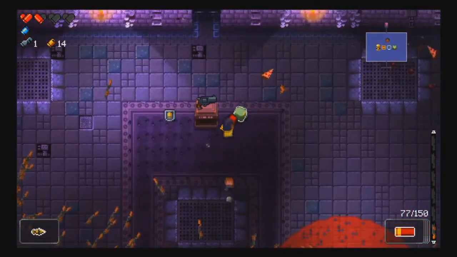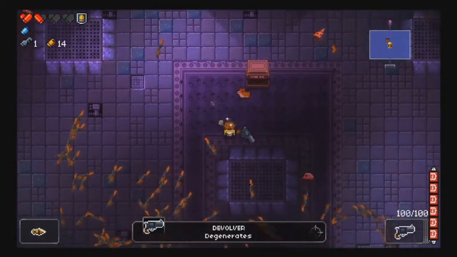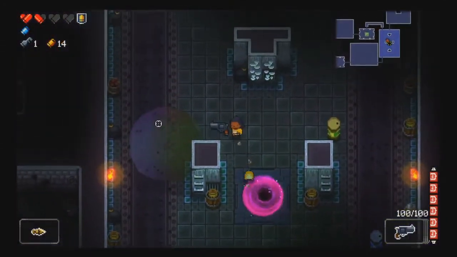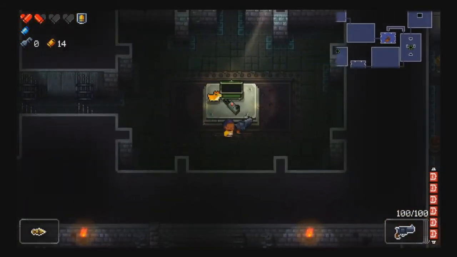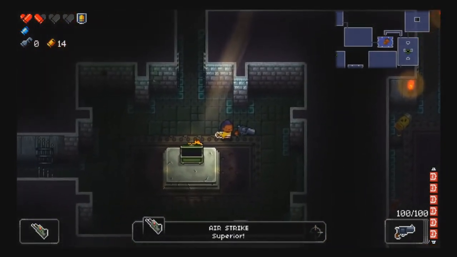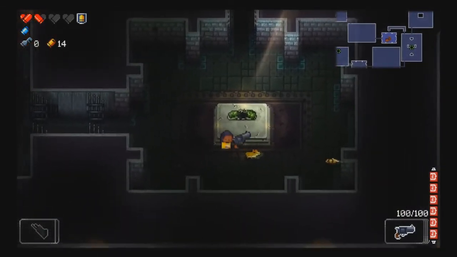And yeah, we got a key, which is kind of what I was hoping for. We're gonna go ahead, fill up our shotgun with ammo, take the devolver, which is a neat weapon. I'll tell you all about it. Then we are going to unlock this treasure chest. Oh, and it's an airstrike, which is an active item, so it replaces our grappling hook. So, oh, and as soon as we leave, someone's gonna steal it. So this is pretty good. As you can see, that's what it does.